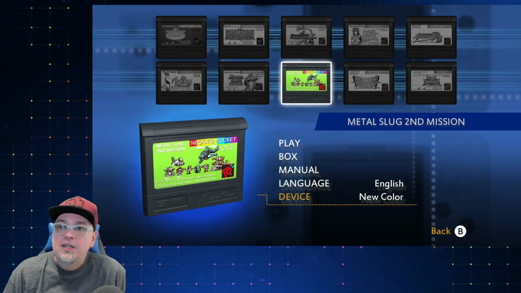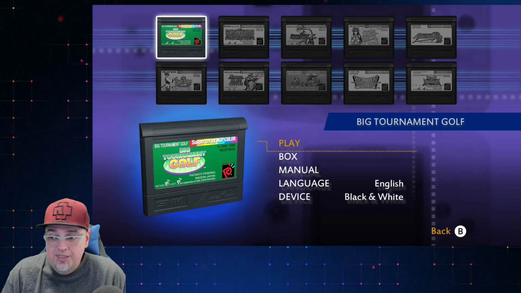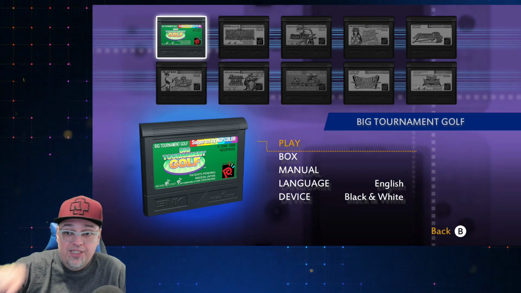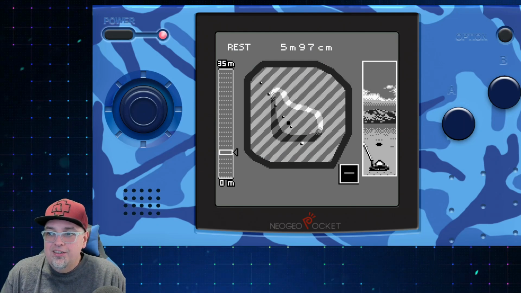Oh, let's play the golf game. So I've turned this system off. I've exited the game multiple times, and it should resume where I was at on Big Tournament Golf. I played it in black and white for a moment. Let's see. And yes, it does. It still keeps you there. So let's get into it.